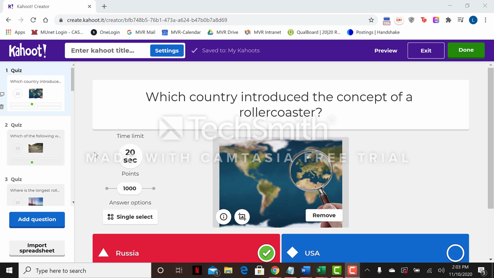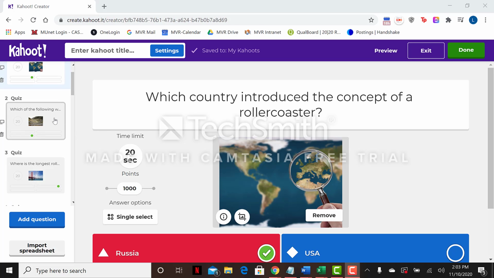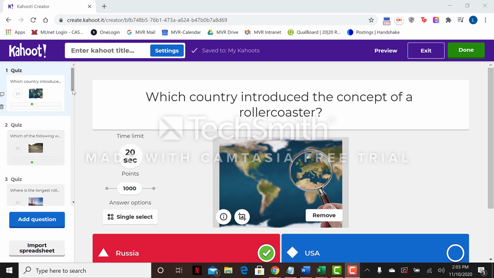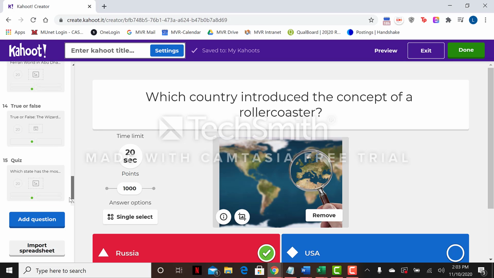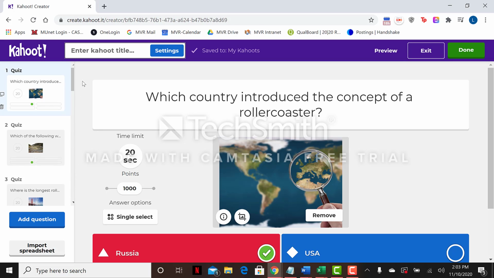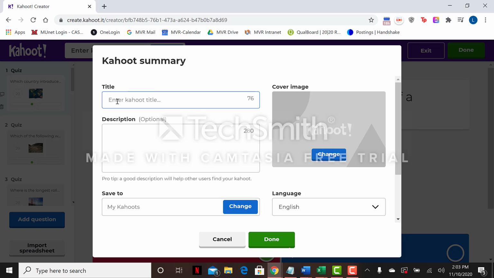So now after entering all of our questions here on this left-hand side, you can scroll down and see all the questions that you've inserted. Now we're going to draw our attention to this Enter Kahoot title settings up at the top. So we're going to click on Settings, and here Kahoot will prompt you to enter in a title to represent your Kahoot.